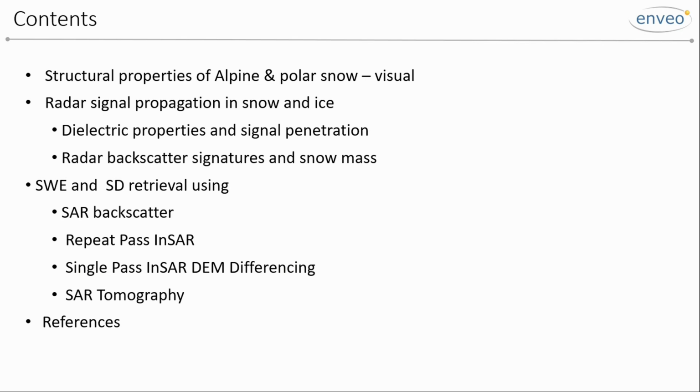This will be the background for the methods on snow water equivalent and snow depth retrieval. And here I'm going through 4 different topics, which are currently under evaluation and research. Not everything works so far, but some of them are more mature, some of them are less mature. But I want to open some doors for your research in the next coming years, so maybe you are the one who has to solve these problems and make it operational in the next couple of years.